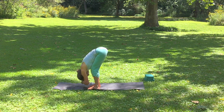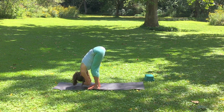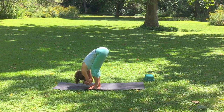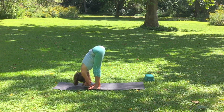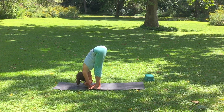And then with the knees bent, just let your head dangle. Hold your elbows with your hands and just a gentle swaying from side to side. Really soft and gentle. Like you're just dangling, you're just hanging out, stretching out your spine passively.